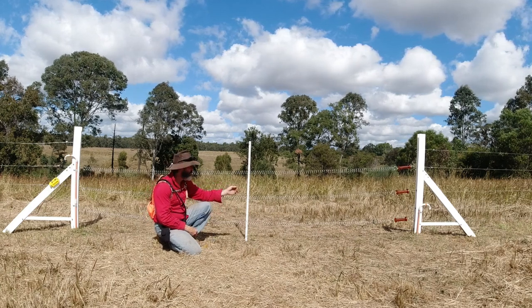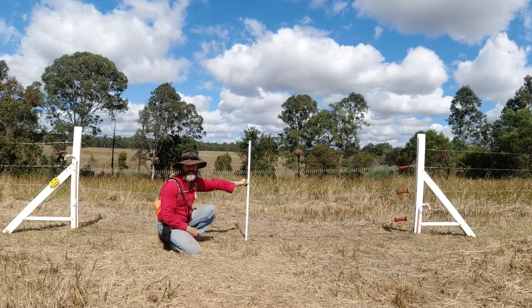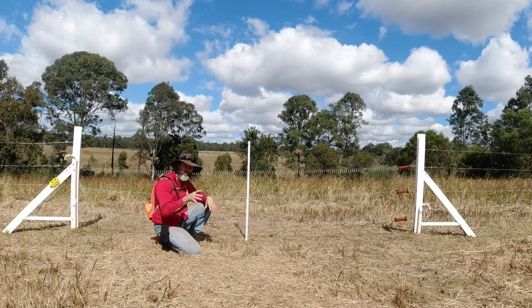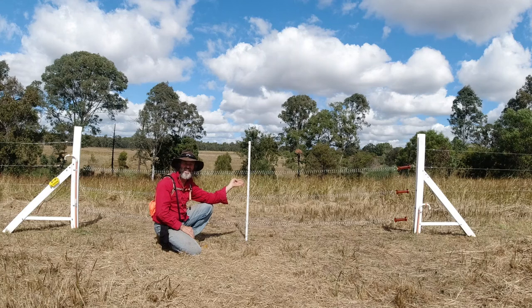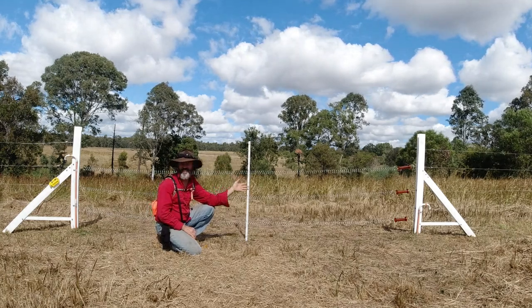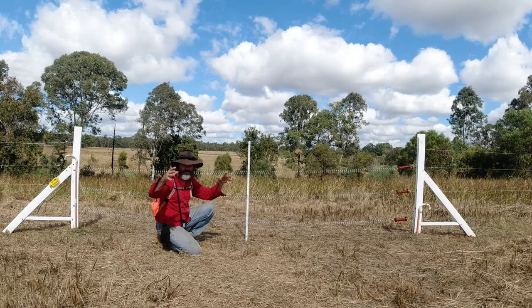So it's going to be new to them to see a gate now up, and that's just a visual aid for them. I also want to introduce the livestock in here, but because we've got kangaroos in the area I'm not sure how they're going to go with these spring gates up. I want to leave it at least three days before we introduce the livestock into this small area.